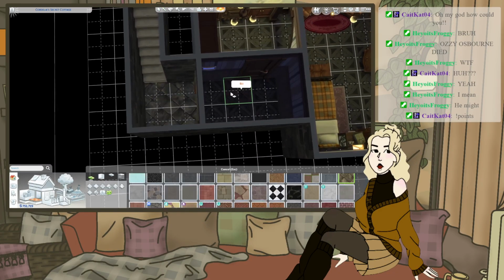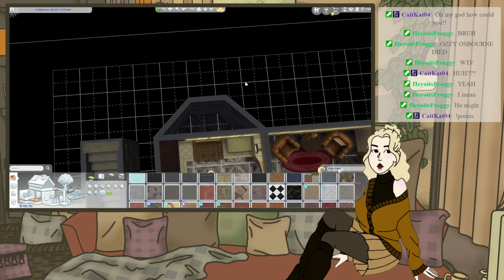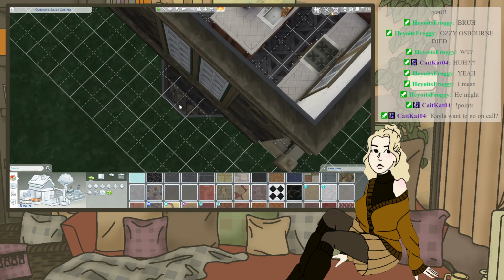Then I need this, and then, hold on, go back down, and then remove ceiling. Yep. I mean, I'll be ending stream soon anyway, so might as well. Just need to load Discord up. Da-da-da. There we go.